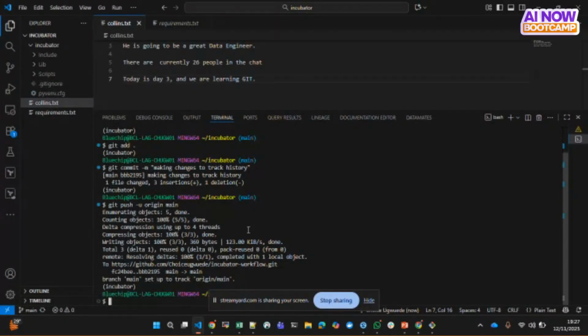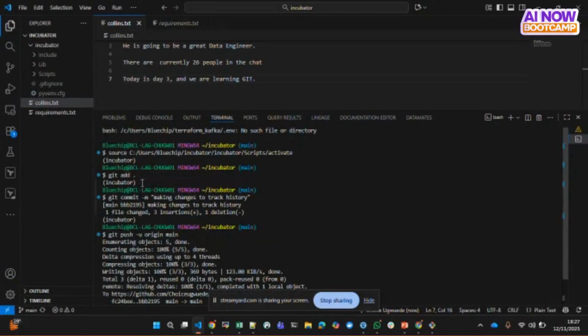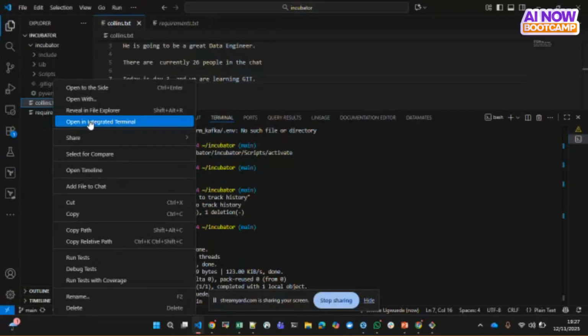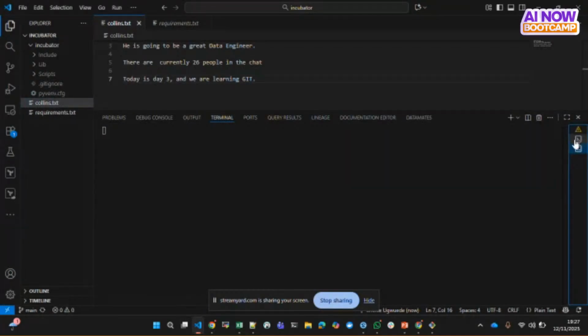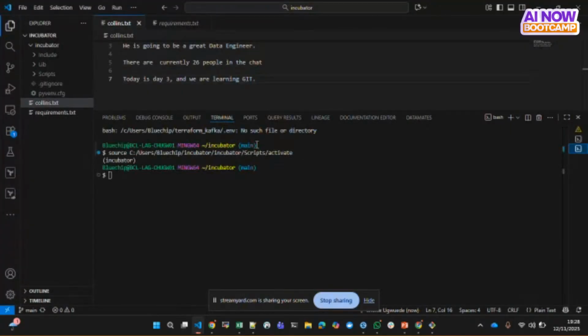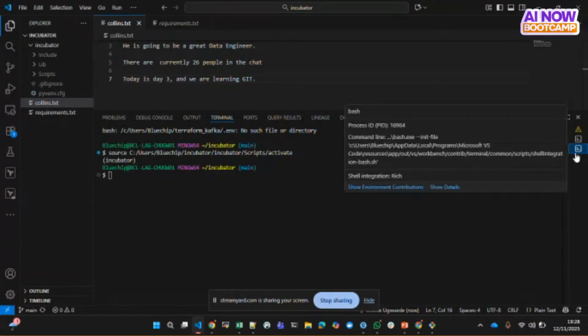Okay, so I can say it's possible to set up a new terminal while doing your job. It's not necessarily a new terminal, because when I opened this terminal, it automatically opened my virtual environment that I set up, and the Git that was already set up on this project. I just went back to my project directory, right clicked, and opened an integrated terminal. So it will still keep set as long as you've already set up that workspace initially. If I click on this again, you can see the previous one I was working with here. The new one is also still coming directly with my virtual environment activated, and it has already set up my Git branch, as long as you are doing it in the same project which you've worked on. So I can delete this terminal because I do not need it.